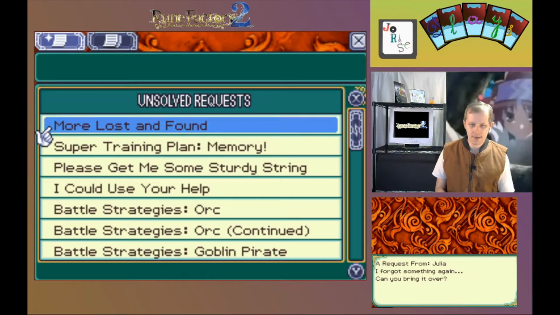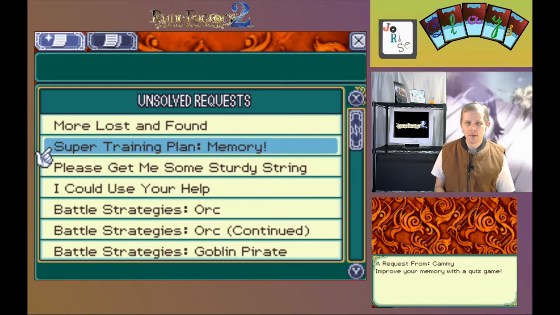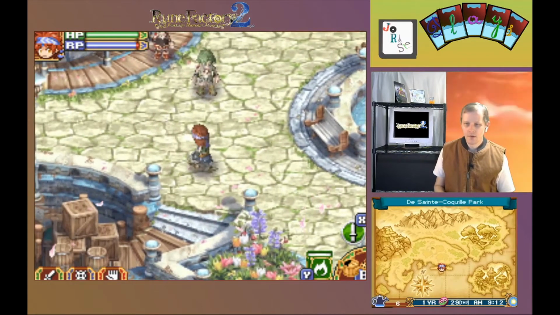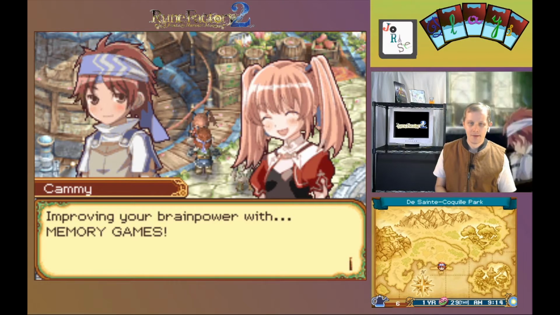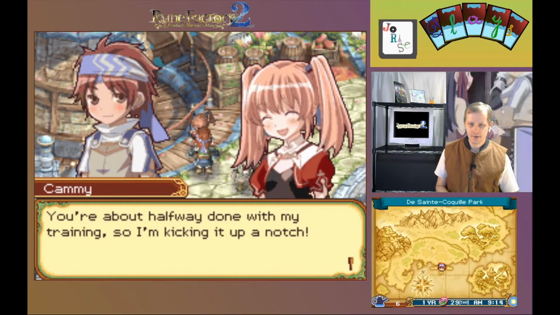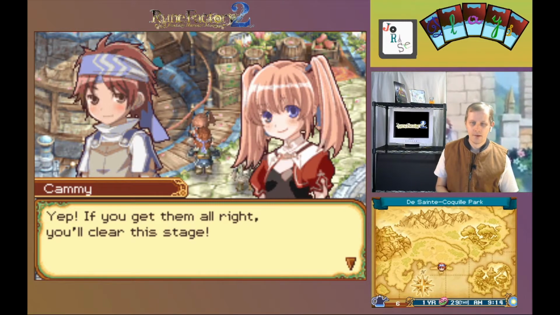Alright, getting back to it here. We will not be doing the one for Julia just yet. Instead, let's go with what Cammy has for us. She's right here. Let's see what we're doing. Memory games. Alright, this should be interesting. Yeah, about halfway done. Awesome. Seems easy enough.